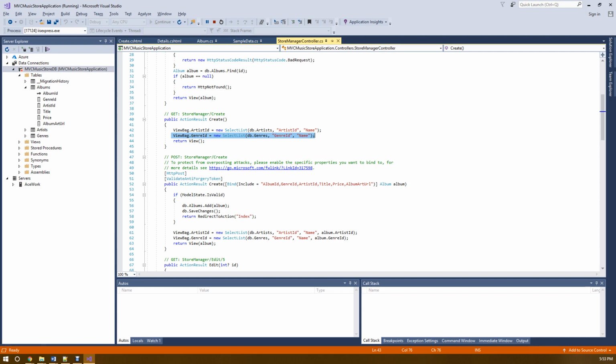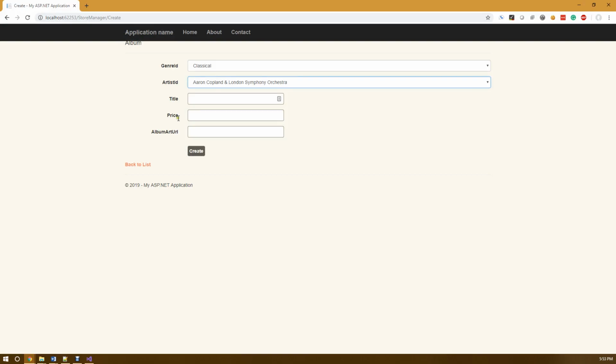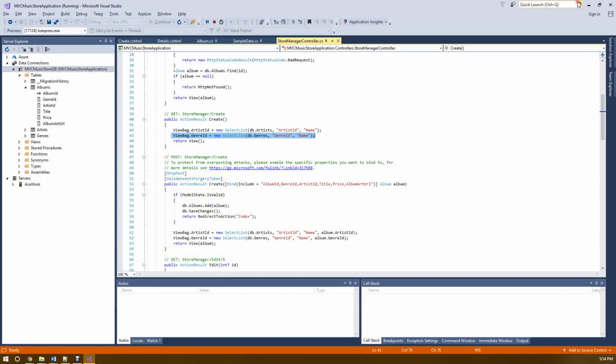Now, once we put information in our item here, so let's say we're going to create Red Album 2, and hit create. Now we're going to do the post method.